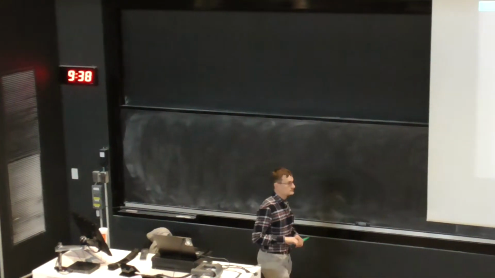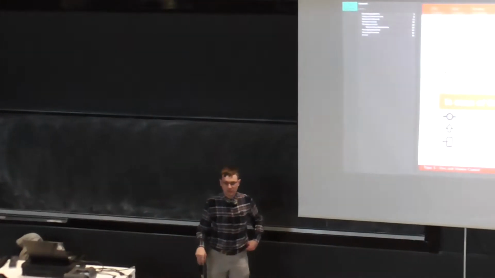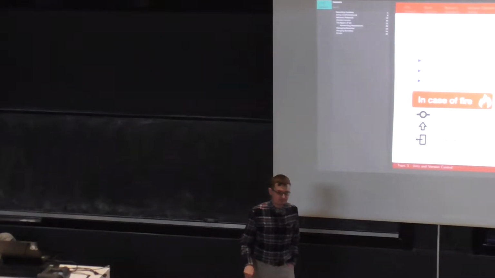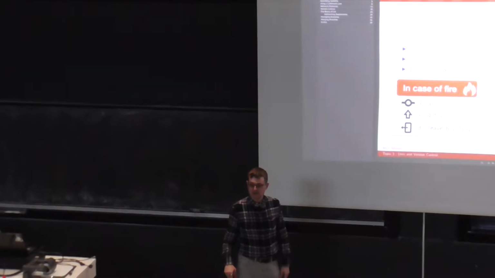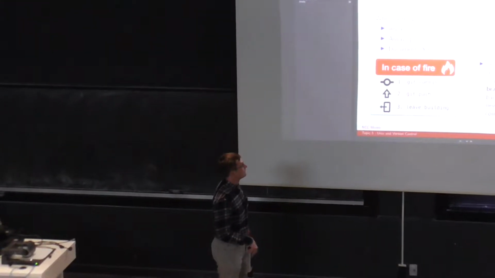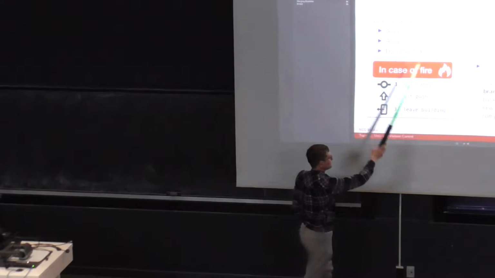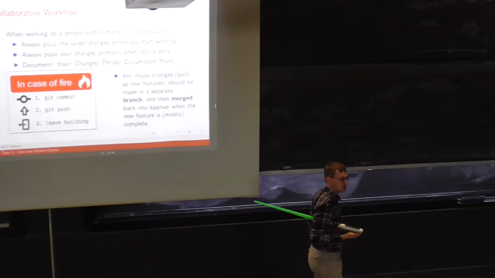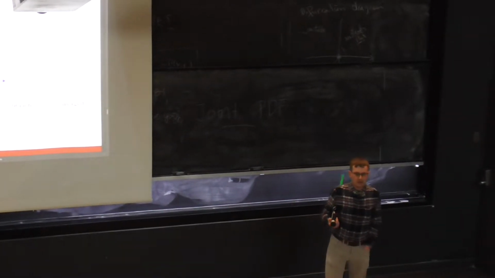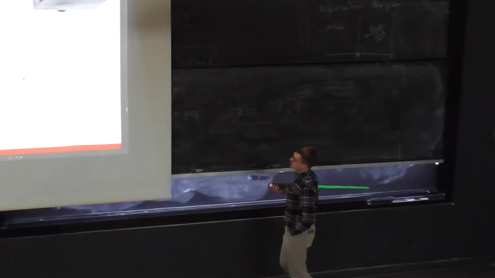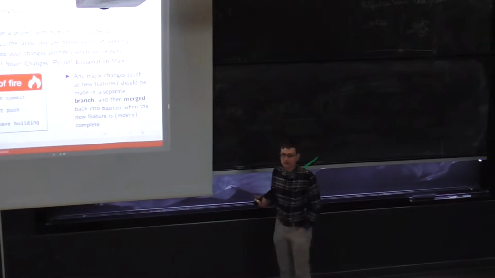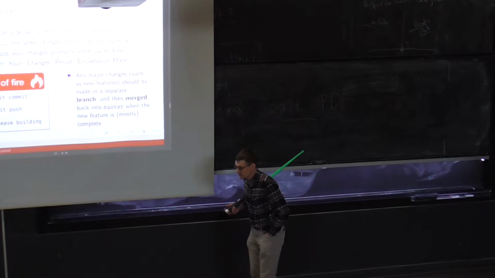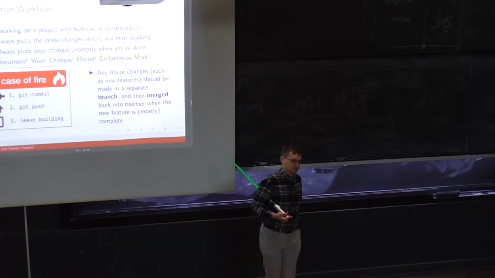So, collaborative workflow. When you're working on a Git project with other people, in general, there are some rules of etiquette. Number one, always pull changes before you start working on something. Number two, always push your changes promptly when you're finished. Don't wait till after lunch, right? Push your changes before you go on lunch, right?